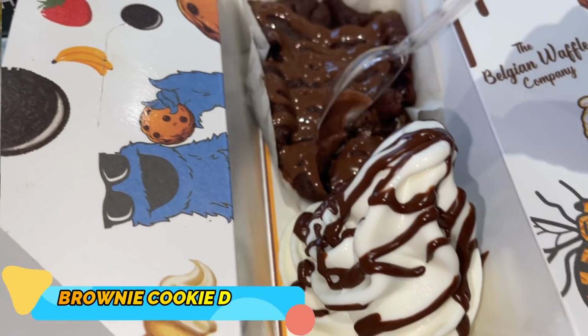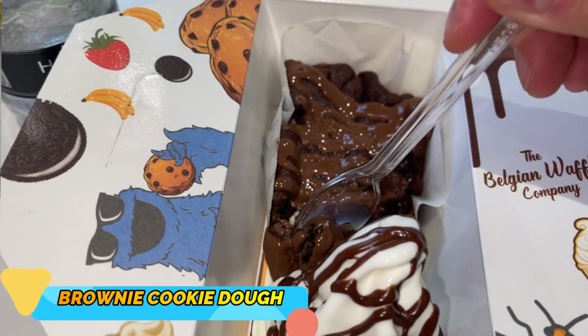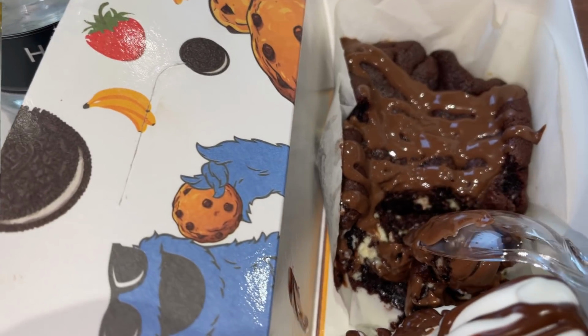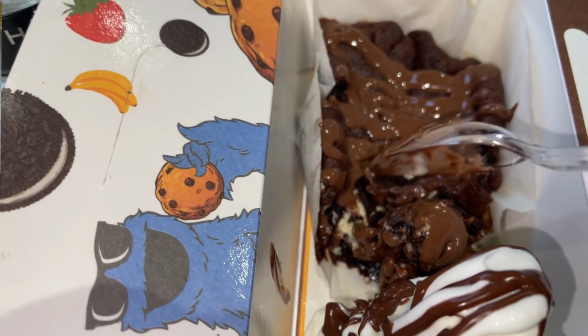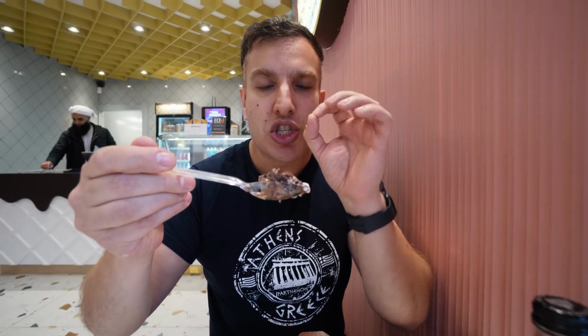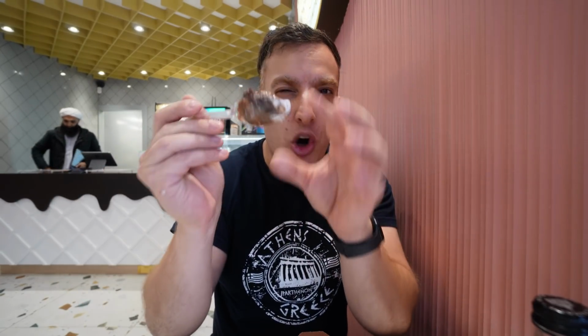So I'm going to try this first. This is the brownie. You've got it right that time. And it's so soft, guys. Can you sort of see into there, guys? That is so soft. And like moist. Let's add a little bit of ice cream. One of the best combinations is like a soft and warm brownie with like cold ice cream.